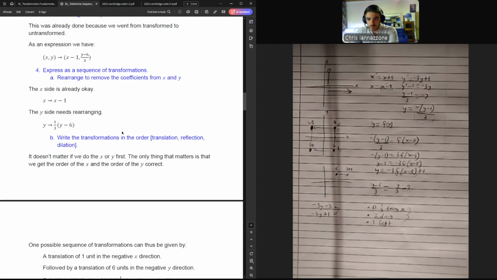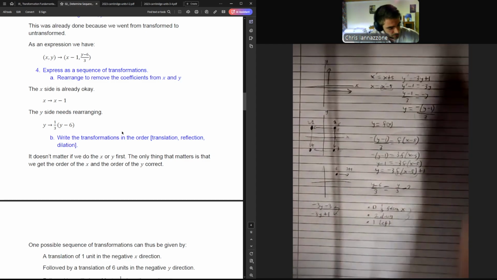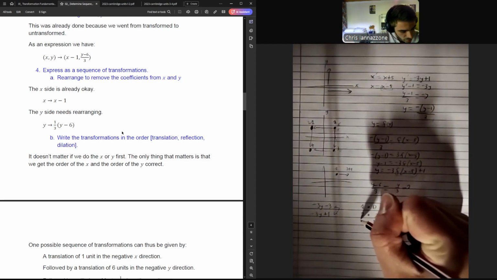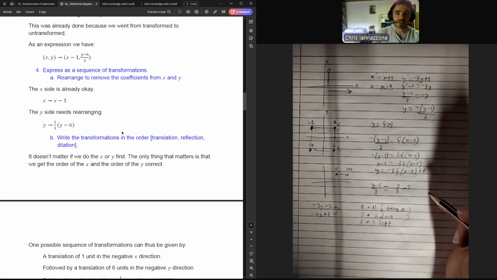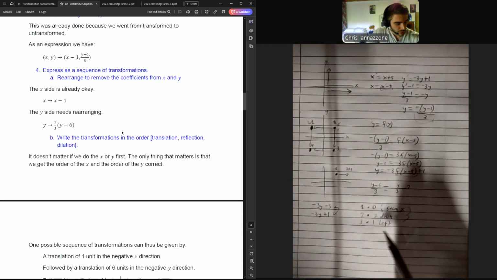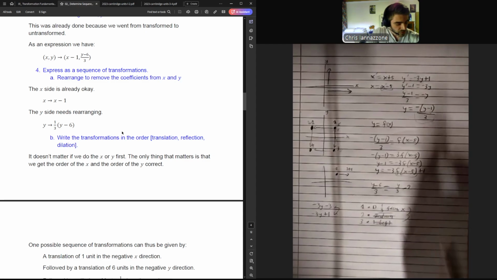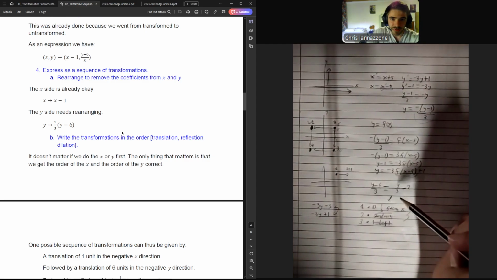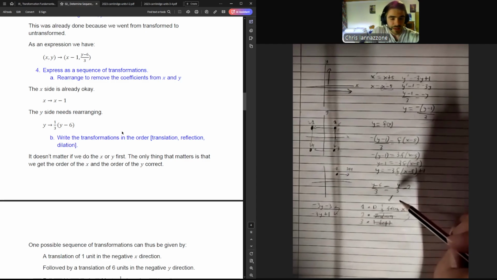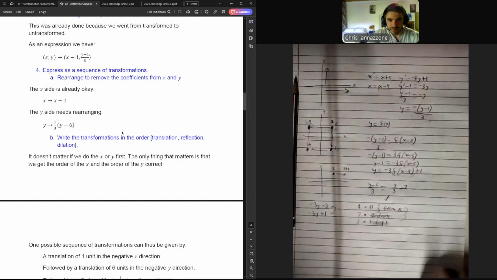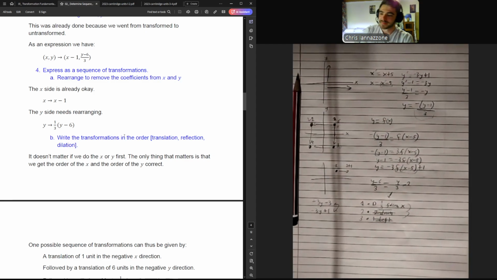The reason why you would have to start worrying about other ways is because the atypical exam question will say, hey, here's 1, 2, and 3. Here's the list of transformations you need to give me, but I'm only going to tell you that 1 was done. You've got to figure out what the other 2 in the sequence are. And so that might force you to start with a dilation or force you to start with a translation. And so by understanding how to do both, you'll get that mark, as opposed to being sad because you didn't learn both ways.